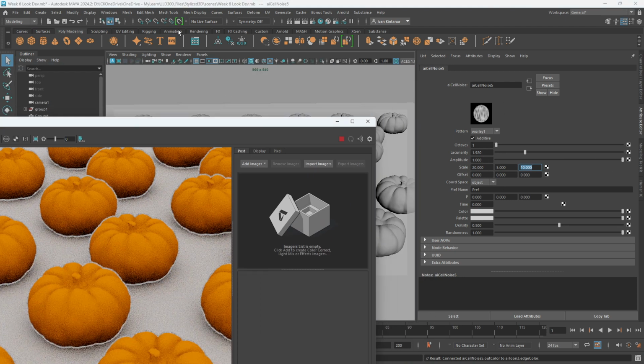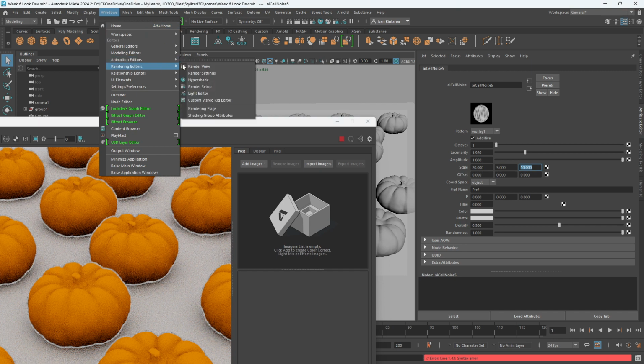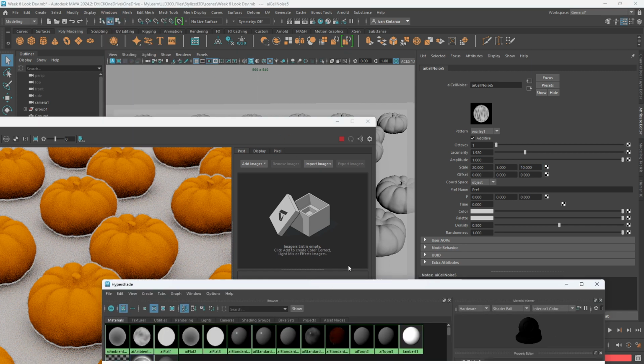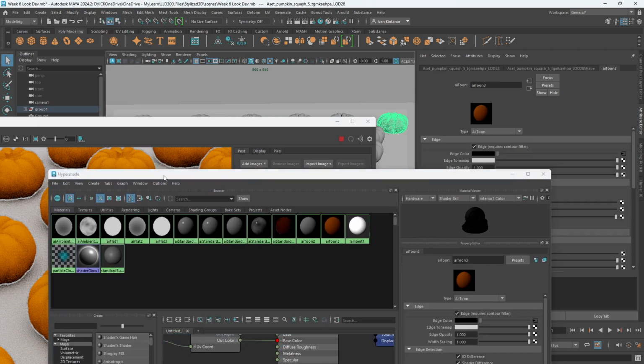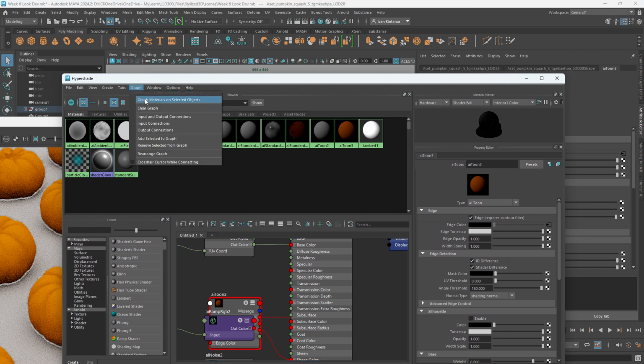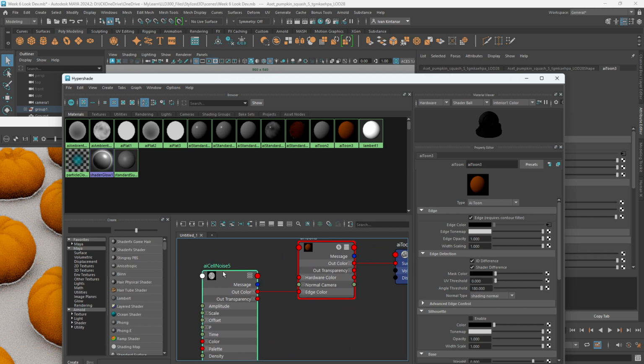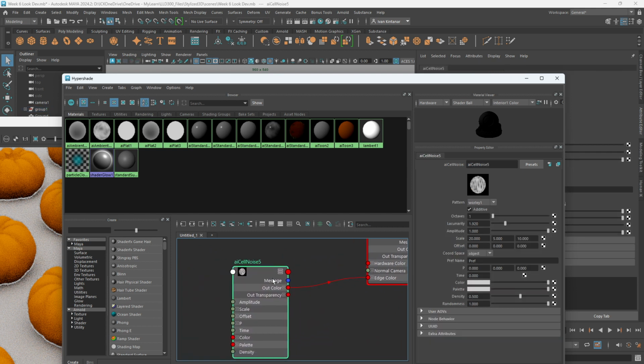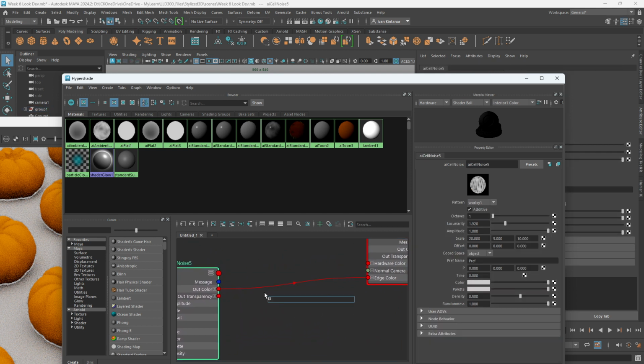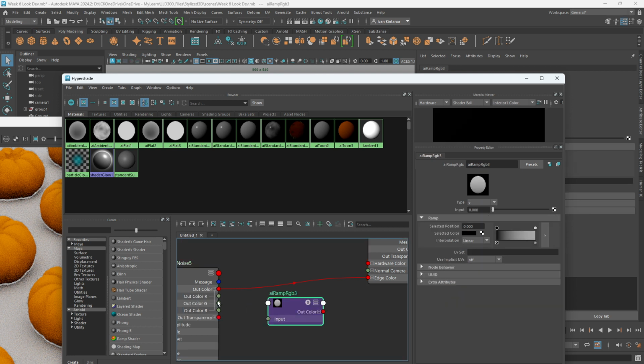So remember how to colorize that, everyone? Just go under Hypershade. We select the object, and we just go to Graph, Graph Materials on Object, right? And then remember, see, the edge color is connected to the cellular. So what I want to do perhaps is just use a ramp. Okay, so ramp RGB, and maybe just use one of the red, green, or blue channels there, and then plug that result there.